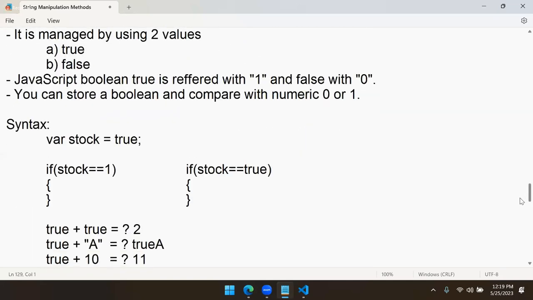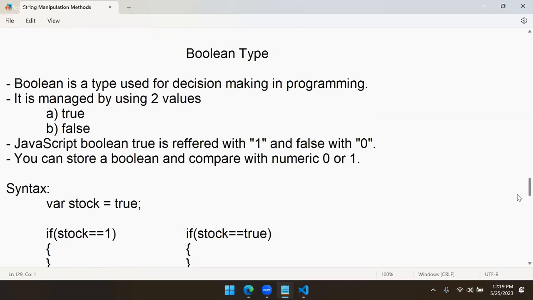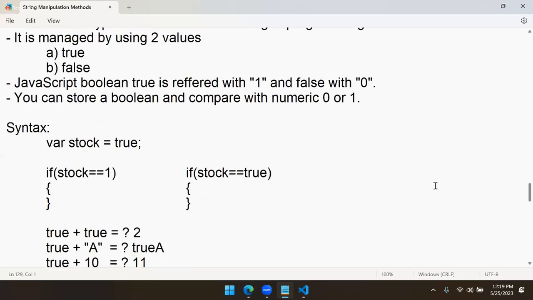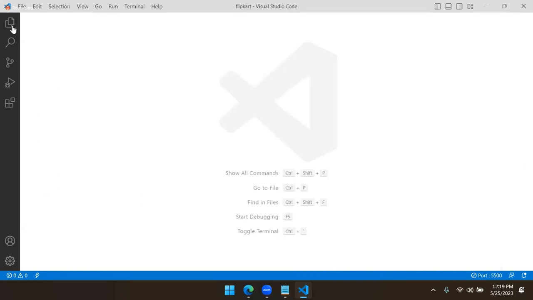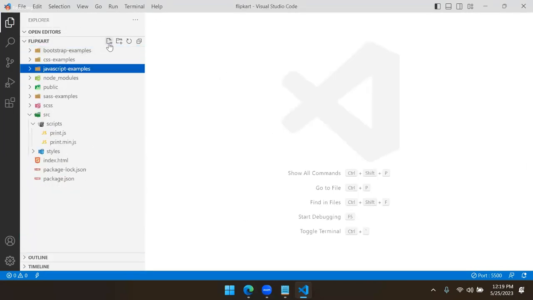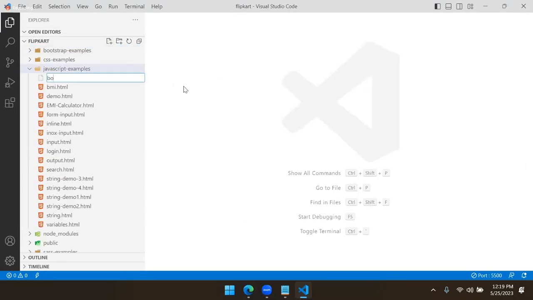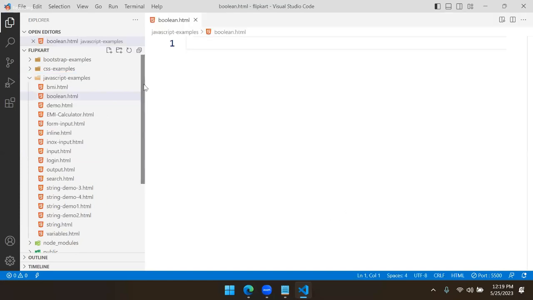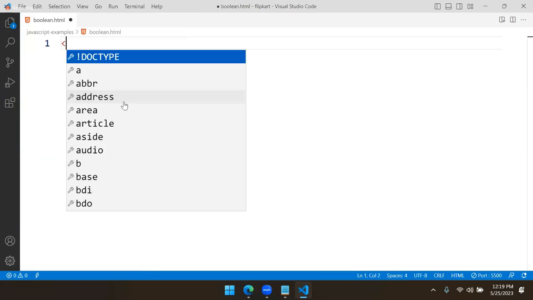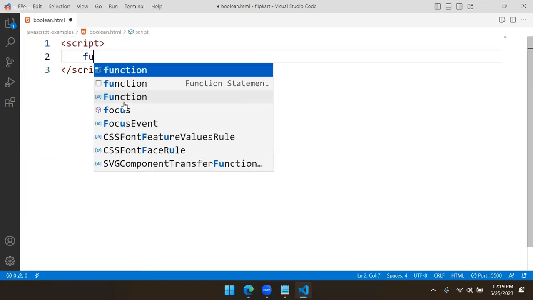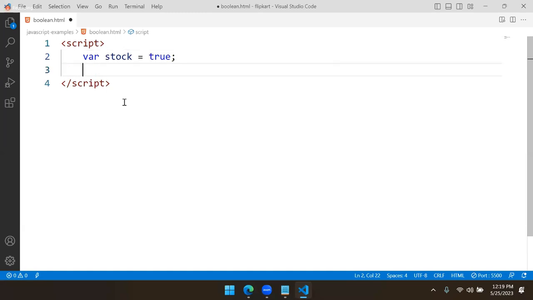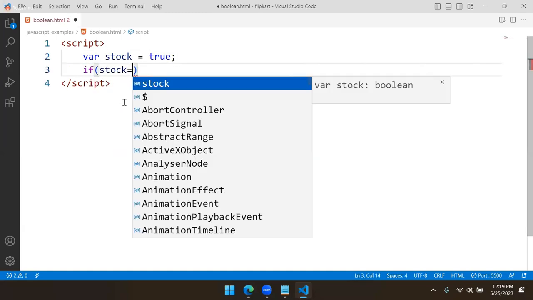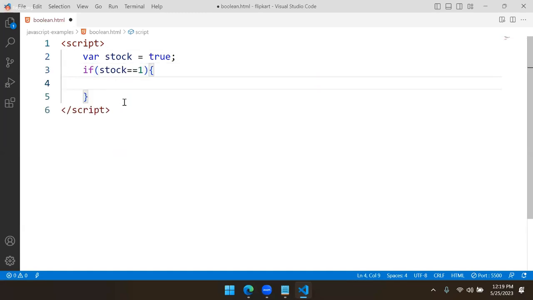Okay. So boolean will be true or false, but they can be compared with 1 or 0. I will show you here. So boolean.html, and here we are defining a script. In the script, we have var stock is equal to true. If stock is equal to 1, I'm not using true.